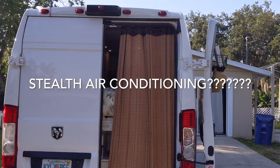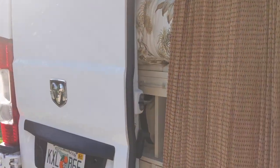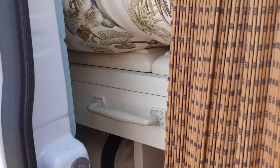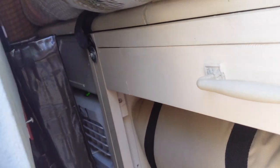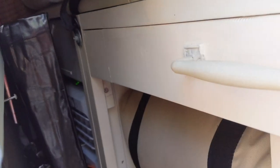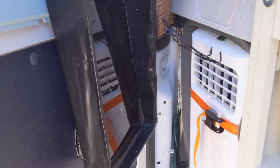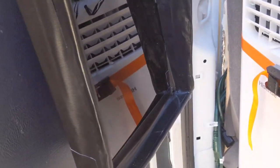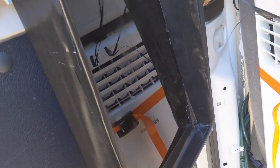I want to show you from the back of the van what the air conditioning unit looks like. Obviously you can't see anything until you open this up — I had a nice gap here which is hard to get at. You can see this closes right in on that and drives it up, because this area goes right up under here and these sides insulate it so it ramps right up and over into the bed.